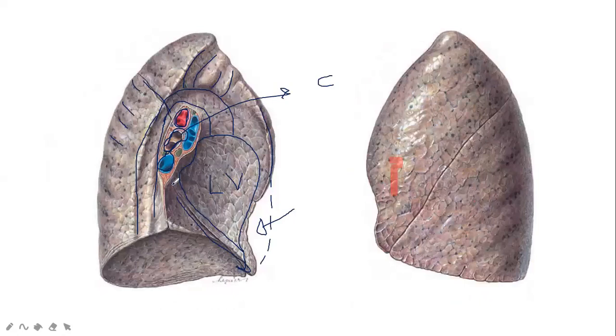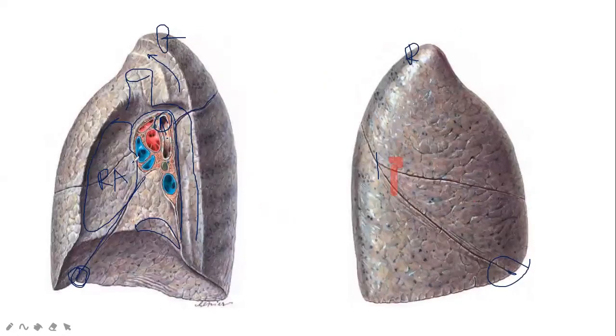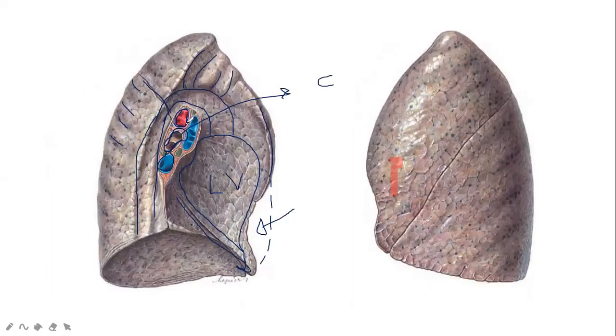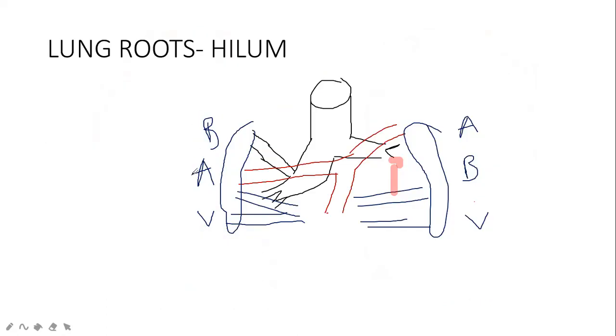Are we together? And then in terms of anterior to posterior, I want you to note this: the veins are always anterior to everything. So the veins are always anterior to the arteries, coming from anterior to posterior. Can you see there? So anterior are the veins. But the most important relations are these ones. And for the bronchus, you always identify it by the presence of cartilage, so it will be stiff. So that's the reason why everything looks like that.